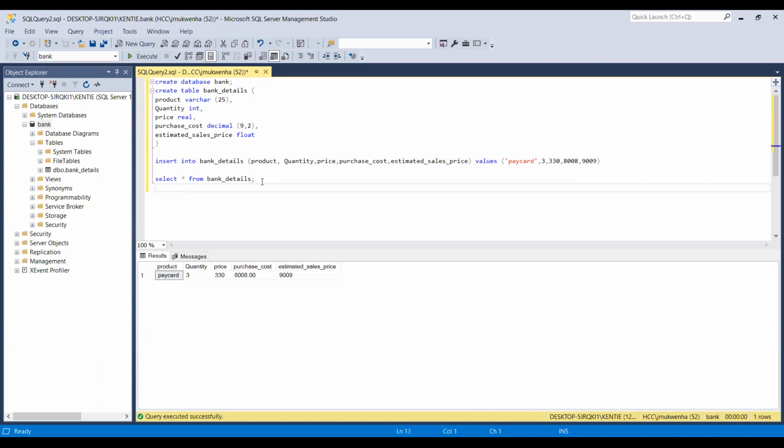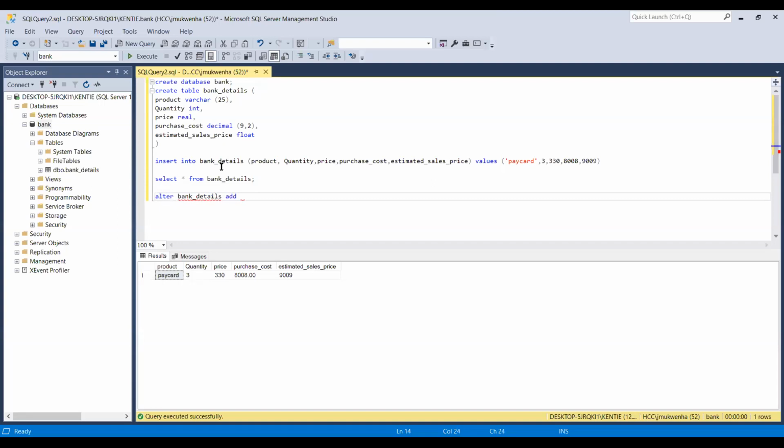Okay, the next one is asking that we add a column. Alter table, bank details, add column.